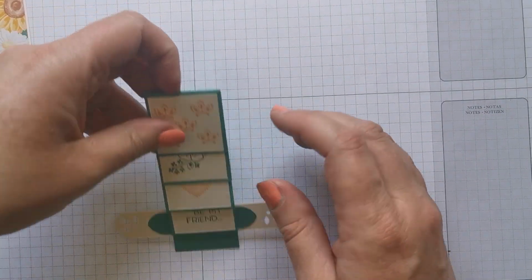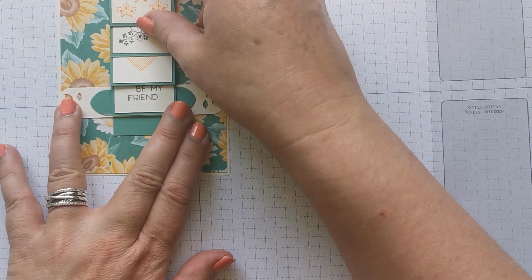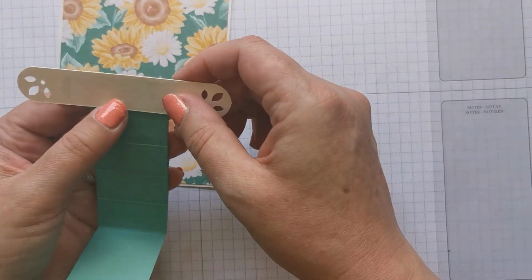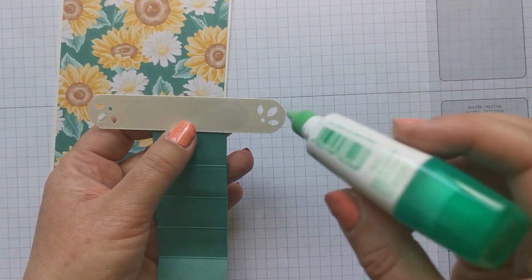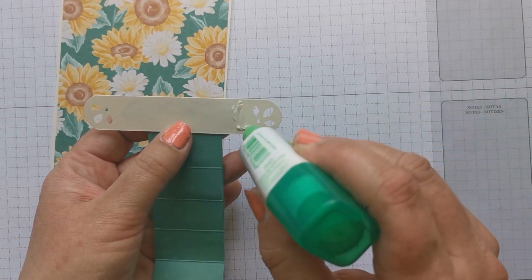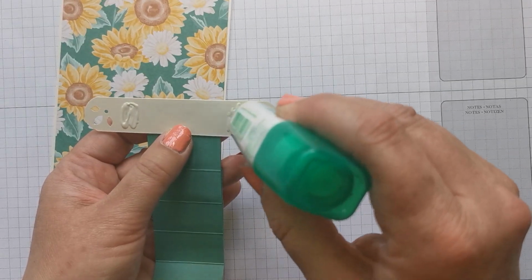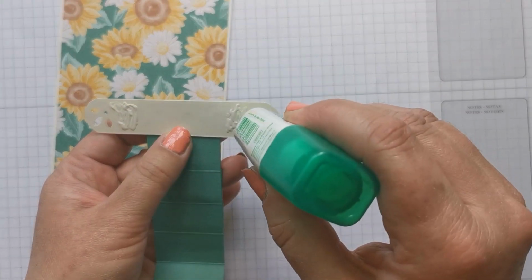No, actually, I'm not going to do dimensionals. I'm going to do liquid glue, just because I need this to sit without this moving about too much. So you can see where your band is. And I'm just going to put some glue here, and here, like that. And I'm using just as much on that as possible.